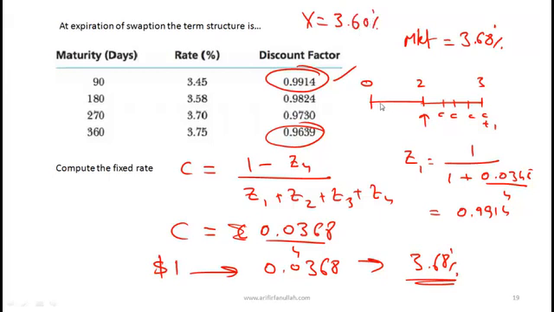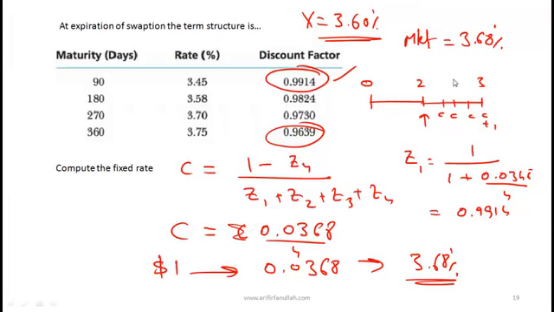are you in the money? You are in the money because the market rate is higher than the exercise rate, so you can pat yourself on your back saying that you did a smart thing. So you got into a fixed rate at a rate of 3.6 versus a market rate of 3.68 with $20 million of notional principal. This can be substantial.